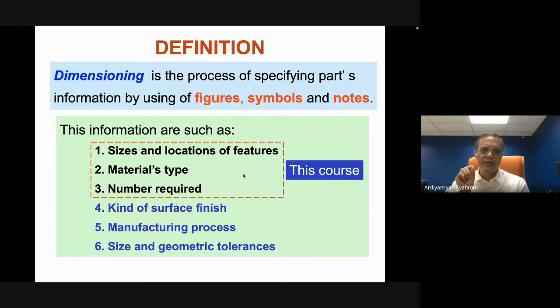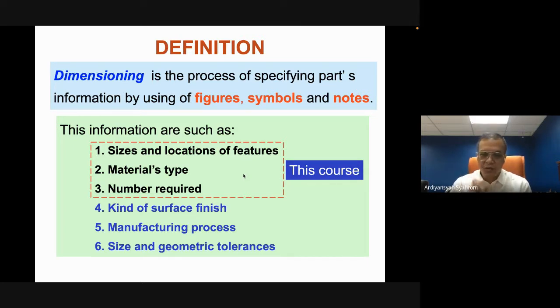Then you can identify in your drawing the type of the surface finish and the manufacturing process, what process you require, for example. Then you need to give some of the information, then you have the size, geometry, tolerance.